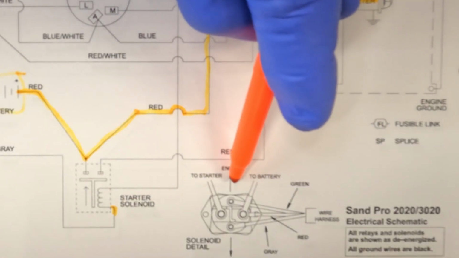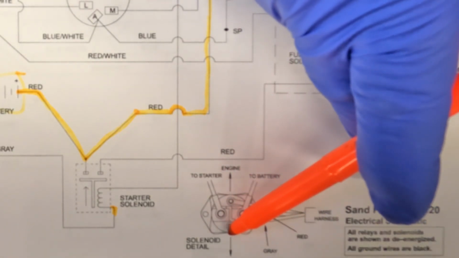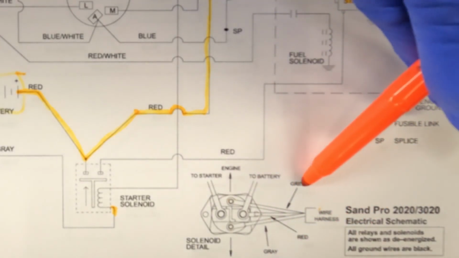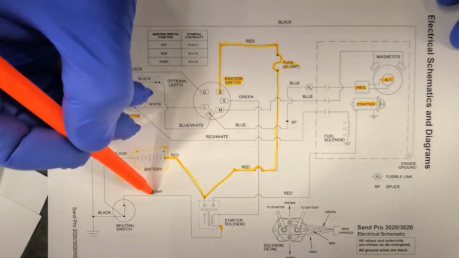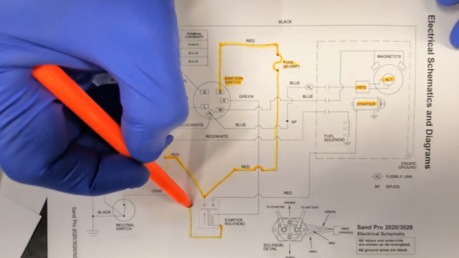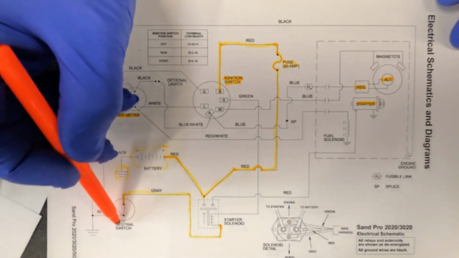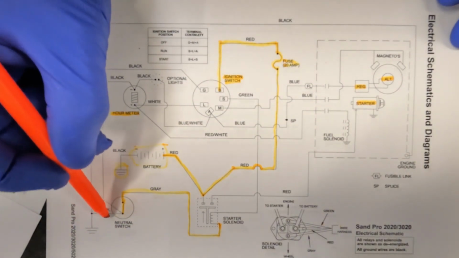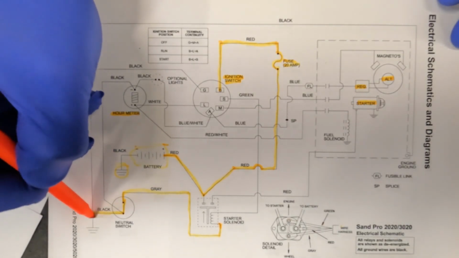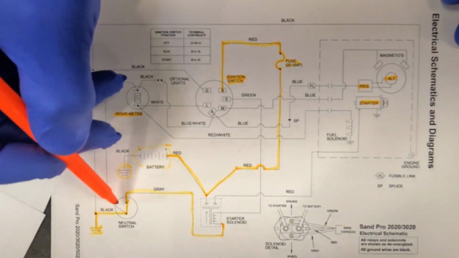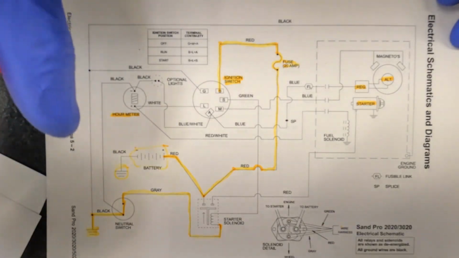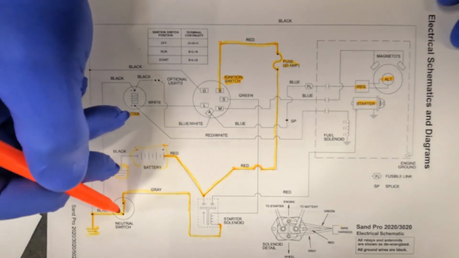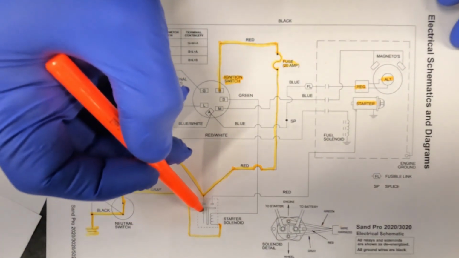Here we have a starter solenoid, and we have these two little leads here that energize the solenoid. They come off a harness. One wire is gray, the other one is green. We know that gray wire right here leads to a neutral switch. So now we want to make sure that that neutral switch is in the closed position to make connection to ground and complete the circuit. So maybe our foot pedal, forward and reverse, is not exactly activating or closing that switch. So we can check that to make sure that this is getting energized.